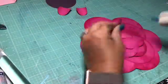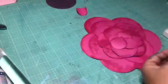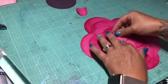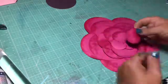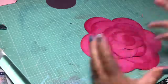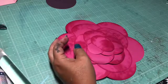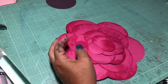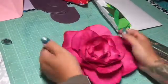I'm going to start getting tighter. Keep going smaller on petals. Now, I'm going to pause this and make this a little fluffy. This is a flat rose, and I don't want it flat. I like the dimension. Give me a split. Okay, so there's my flower, and I just kept scrunching it up for a little rose.